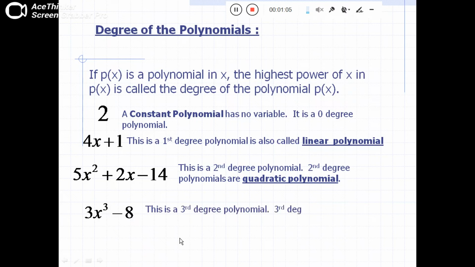So students, keep it in mind, as you have recognized the degree of any polynomial, based on the degree you can give the name of that polynomial also. If the degree of this polynomial 2, there is no variable, so degree is 0, so it is called a constant polynomial. In the second, variable is x, its power is 1, so degree is 1, it is called a linear polynomial. Third is the second degree because highest power of x is 2, so this second degree polynomial is called a quadratic polynomial, and same as third degree polynomial is called a cubic polynomial.